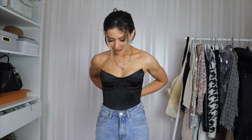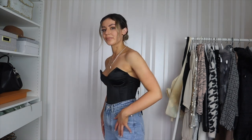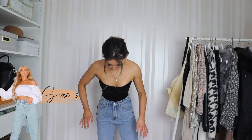The next outfit — I absolutely love this top. It's got sort of wiring down here and I got it in a size 8. You definitely can't wear a bra with it. I quite like the little pointed detail but I wish it had the wire at the top as well because it's a bit floppy. I feel like if I wore this on a night out I'm not sure how well my boobs would stay in place, so it's more of a date night top. It comes just below my belly button and tucks really nicely into jeans.